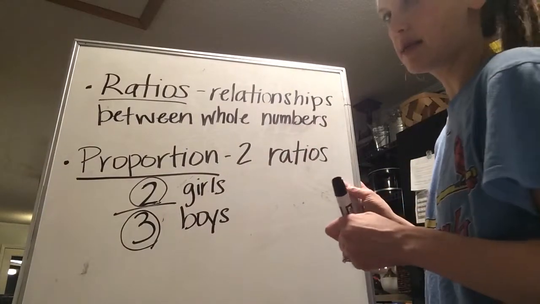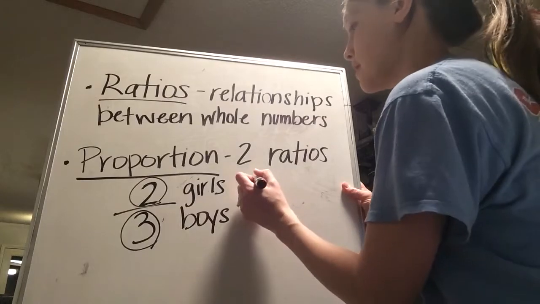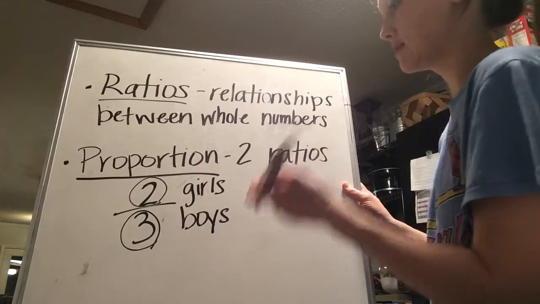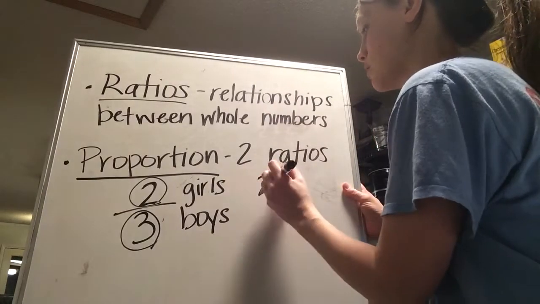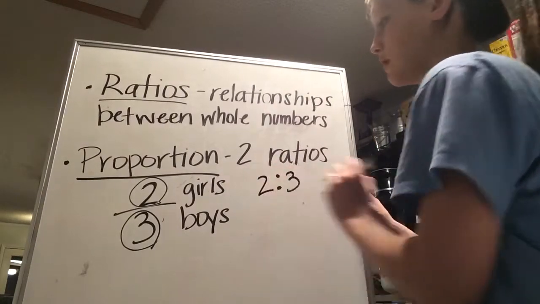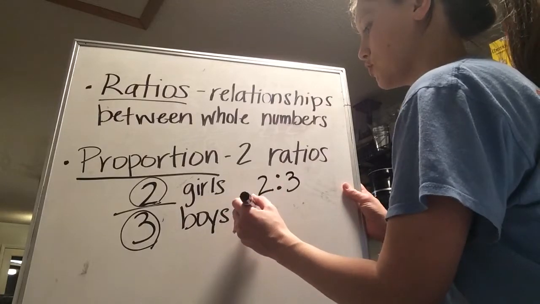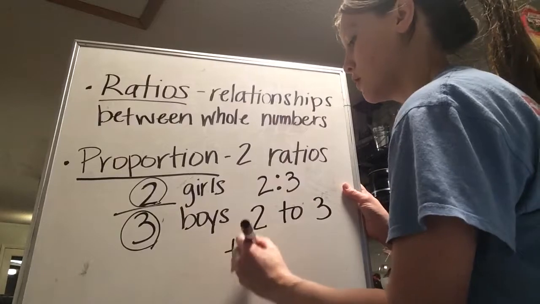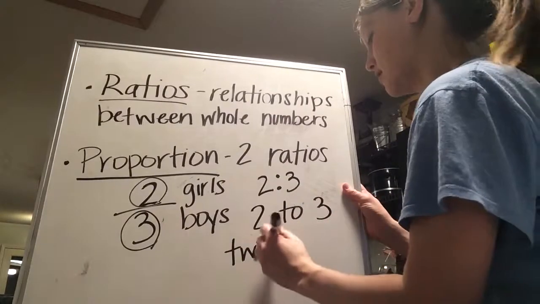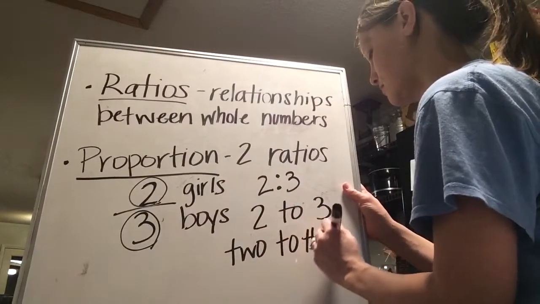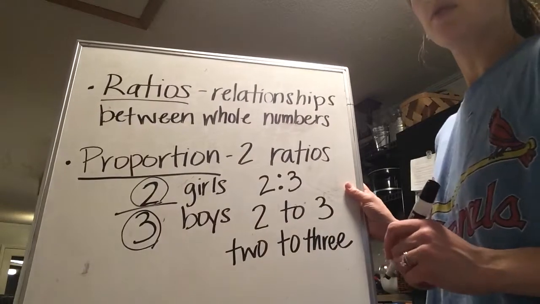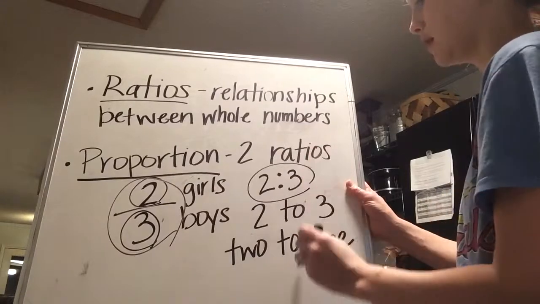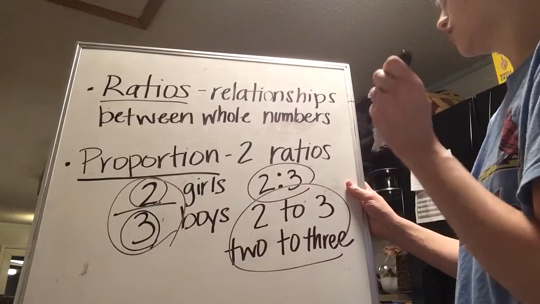Some other ways to write this, if you remember from previous math years: you can write it as what looks like a fraction, even though, like I said, it's not really a fraction. You can write it with a 2 and then a colon and then the other number. Or you can even just write it out. So 2 to 3. Let's see if you can read that. Yeah, 2 to 3. So there are 3 different ways: this way, the colon, and just writing it out.